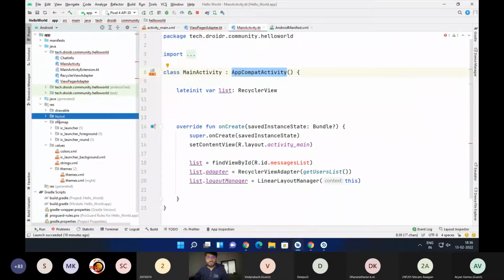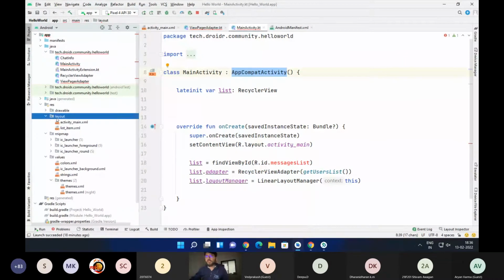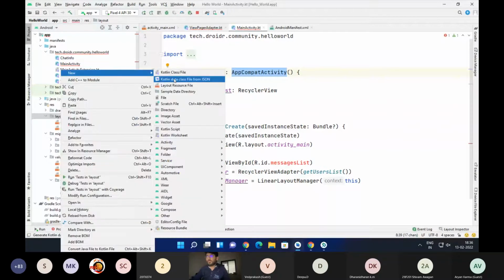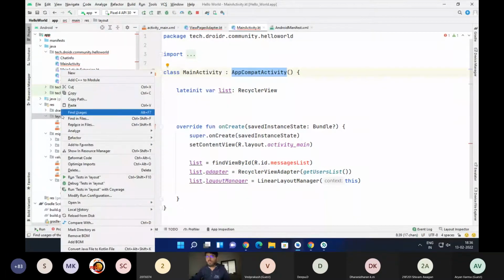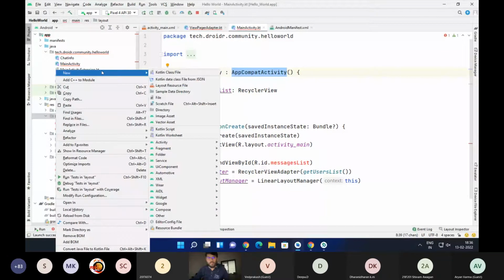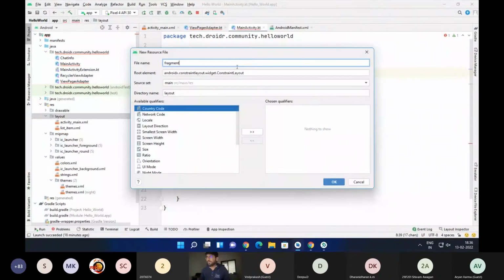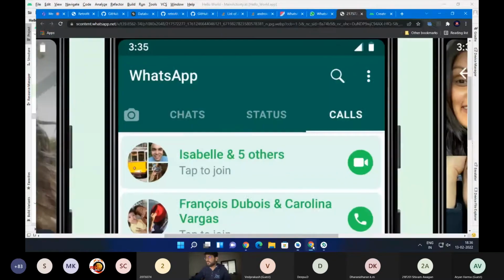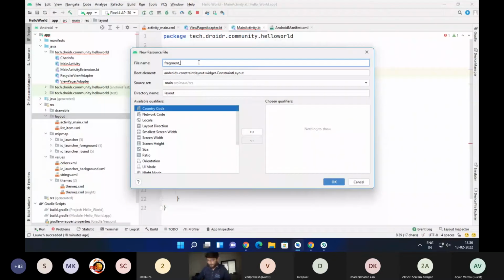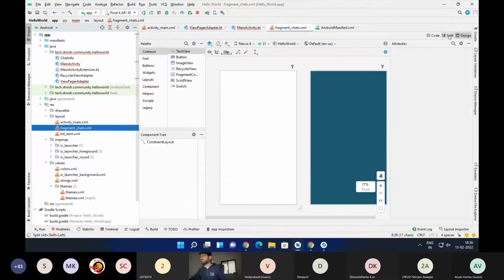So at first, let's create a layout file for the fragment. Right click on layout, new, layout resource file. Let's give it the name fragment_chats. Click on OK. So it will create a layout file for chats.